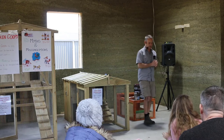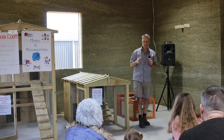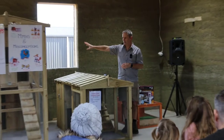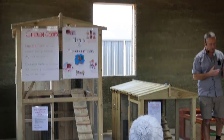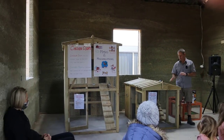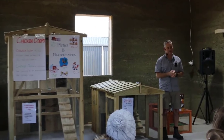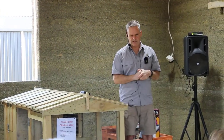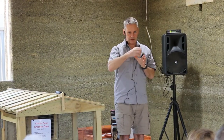A chicken coop for me is the actual housing part — this back part here on the larger coop. That's the part the chickens are in at nighttime; they're in there nice and warm, safe and dry. It should only have one door into that coop. Ideally we don't have multiple doors apart from maybe external nest box access, but otherwise just the single door to allow chickens in and out.